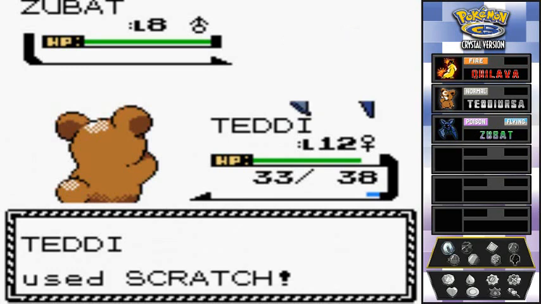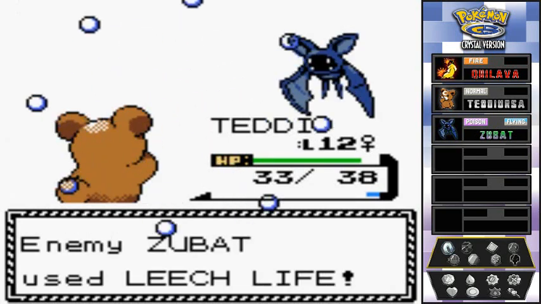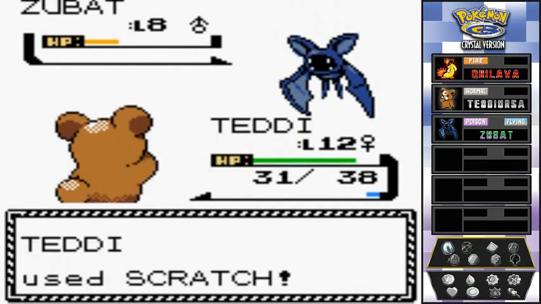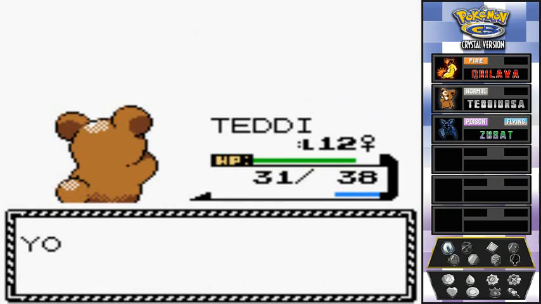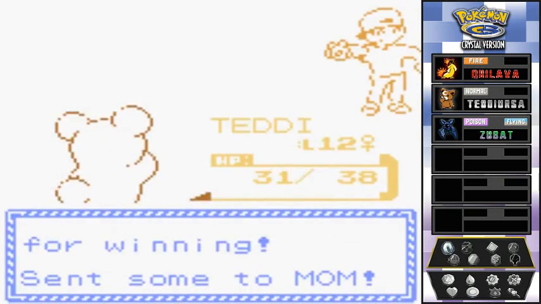So we go Scratch Attack. Does it go? No, it doesn't go all the way. And that Leech Life is coming back to bite me in the you-know-what. Not a lot, but it's gonna bite me in the you-know-what. Here we go again with another Scratch Attack. Teddy wins this one. Look at that. So we win. That's right. Feeling dang good about that.